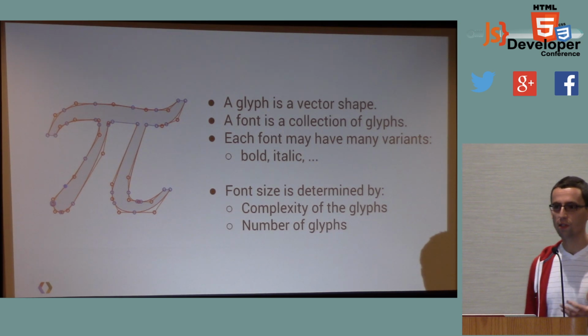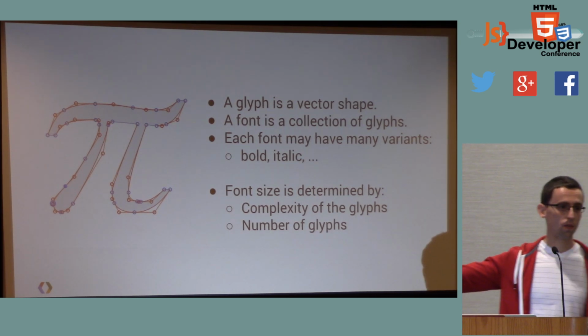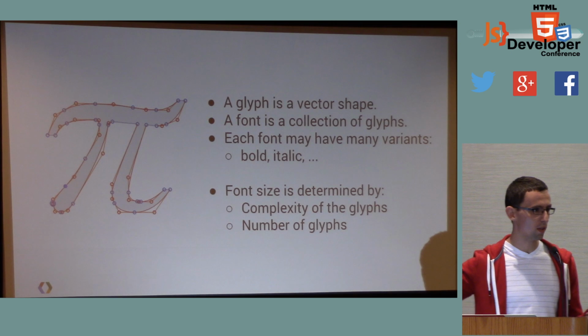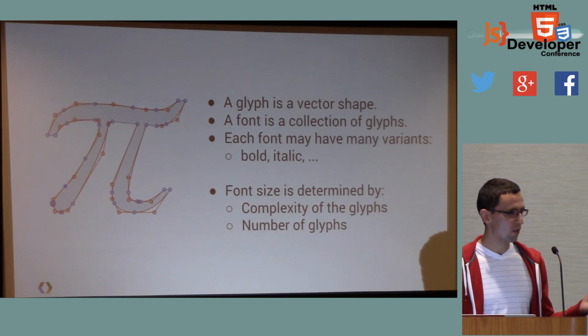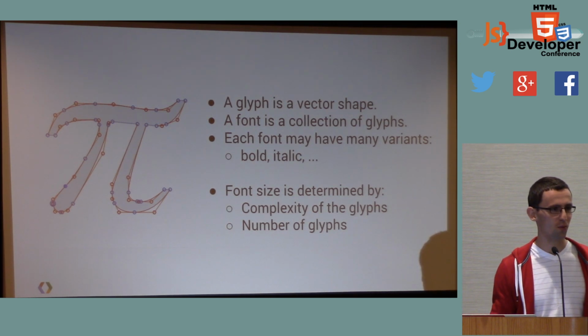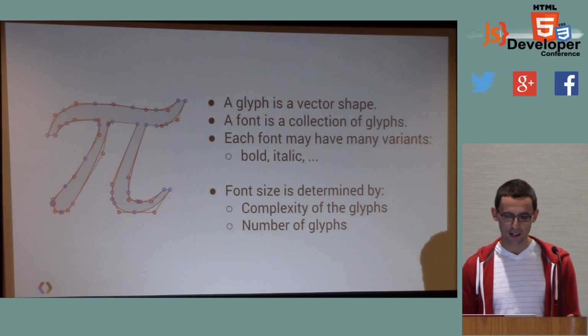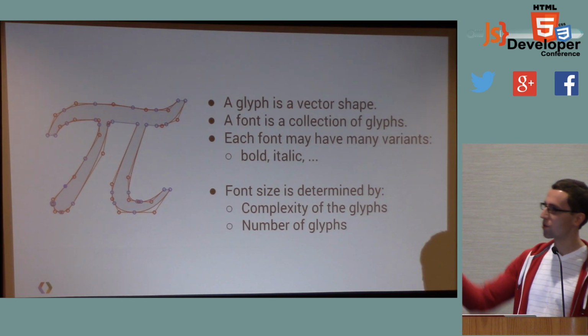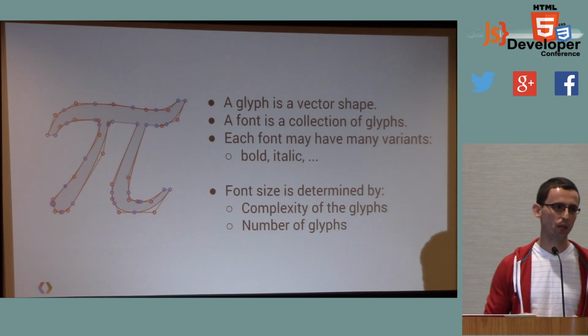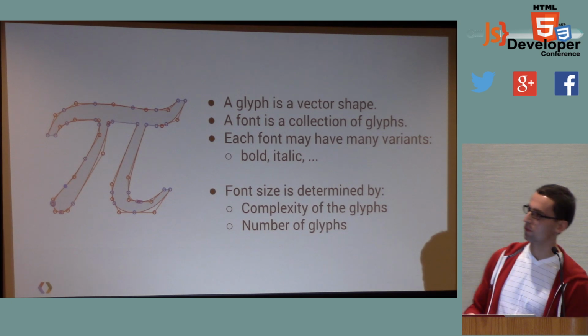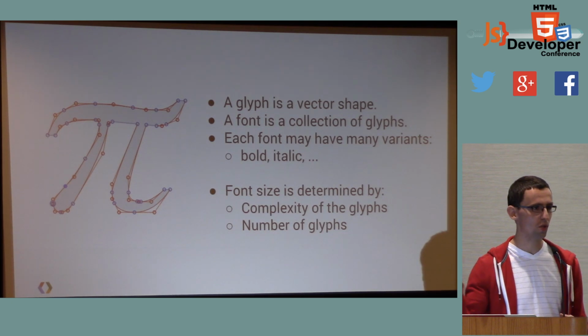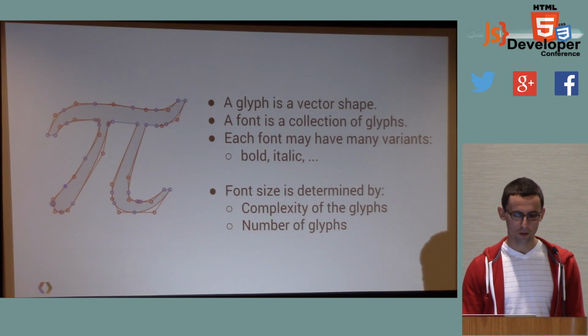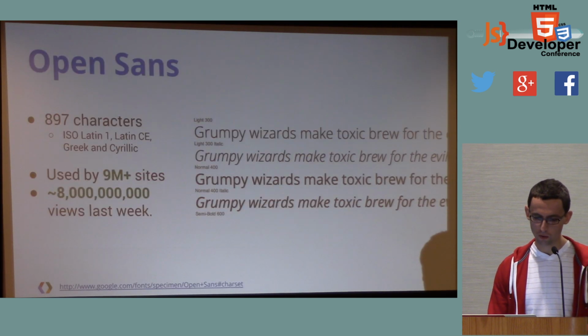And the actual font size is then determined by the number of glyphs, right? If you look at something like Unicode, there's potentially millions of characters. So it's just how much patience the designer has to design all the different glyphs, and the complexity of the glyph. Certainly a shape like this is more complex than, I don't know, a number 1, which would be a simpler thing to render without any serifs or all the rest.